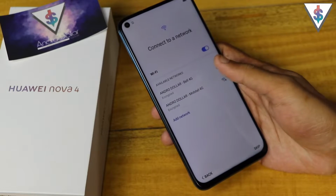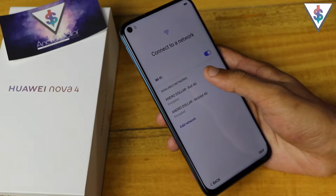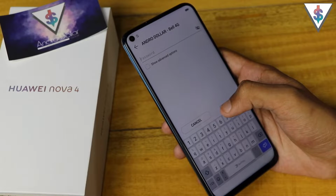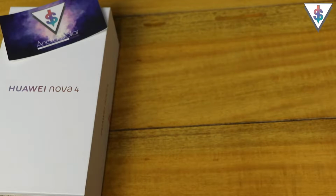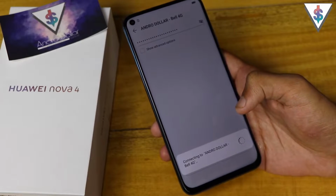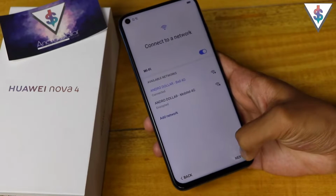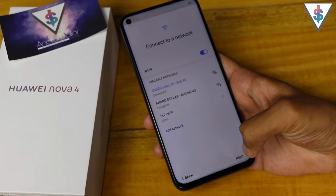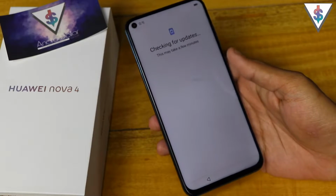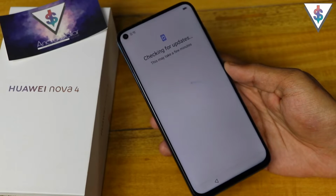And now I can connect to my Wi-Fi networks, right? So let's go ahead and do that. Let me quickly connect to my primary Wi-Fi. Alright, so I have entered the password and we are now connected to the Wi-Fi network. So let's go ahead and see what the next step is.